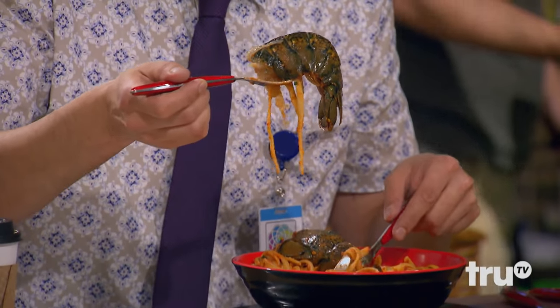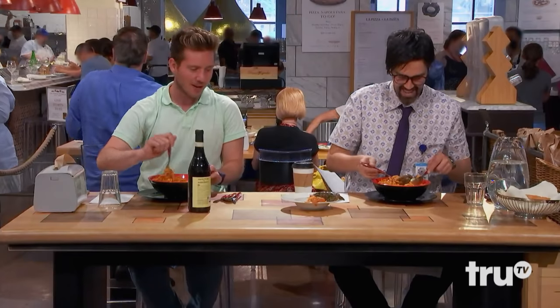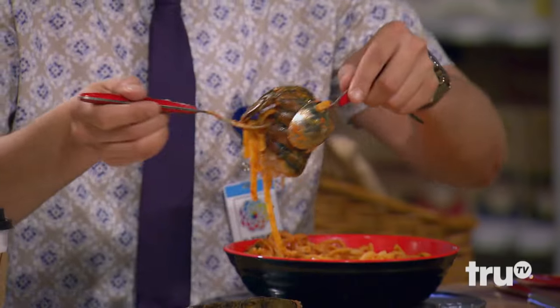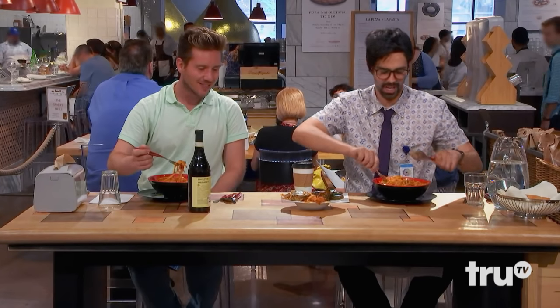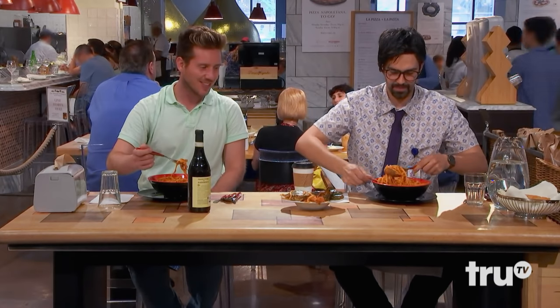You didn't get lobster? Nope. Oh, wow. I mean, I'm not going to complain — I got two of them. I should probably give you one of those. Let me see how many I have. Hold on. Wow. A crab. Yeah, that's nice. It's a whole crab. I'm going to use my hand, if you don't mind. It's not like a shell. I like pieces of seafood, like shrimp or something.